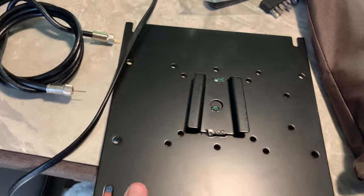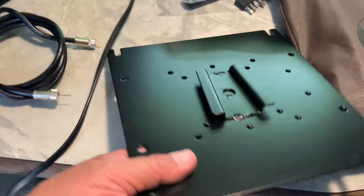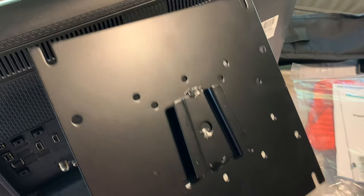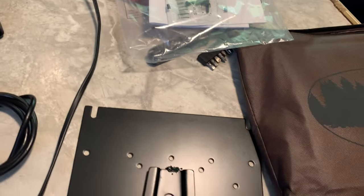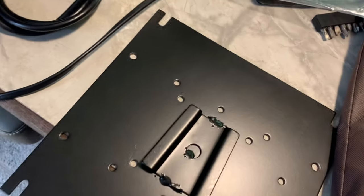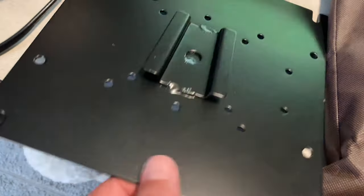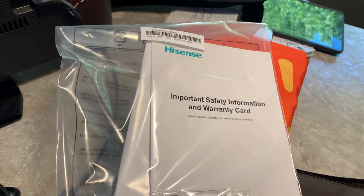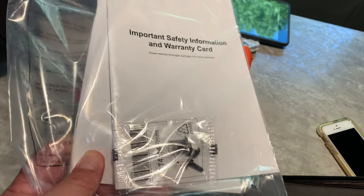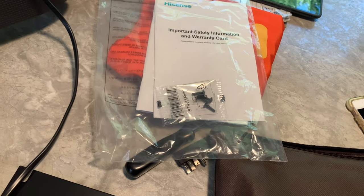And this is what you get when they tell you you've got an outside TV mount — you get this bracket right here. That's what you're going to want to put on the back of this TV, so we're going to bolt — actually screw — it on. They also give you this little cable that's going to go to the hookup. We'll show you all that on the outside. This should be a real simple procedure, except in the RV industry they give you stuff like this bracket but don't give you any screws to go in those holes. The TV that came with our rig is not the original — it's a replacement because we bought our rig during COVID.